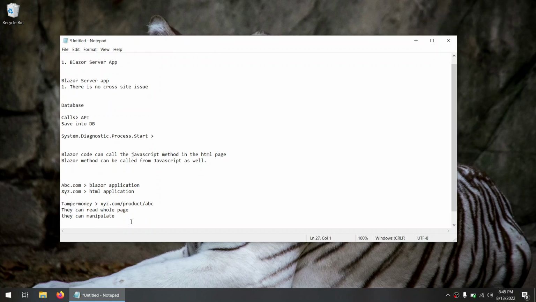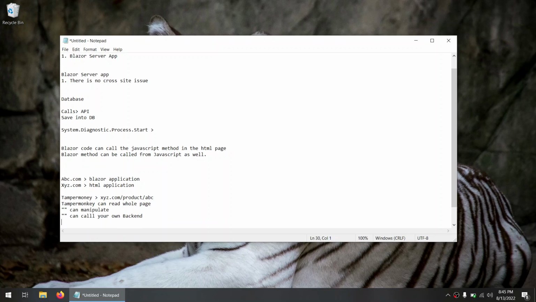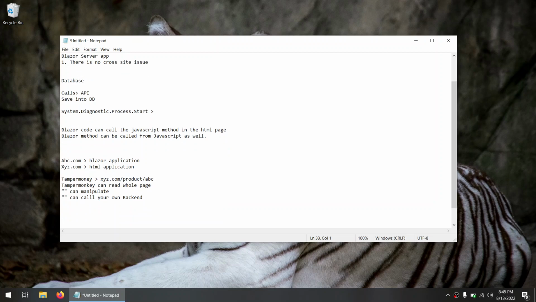When I use the word they, I just mean Tampermonkey. So let's write it here: Tampermonkey can read the whole page, Tampermonkey can manipulate it, and it can also call your own backend.